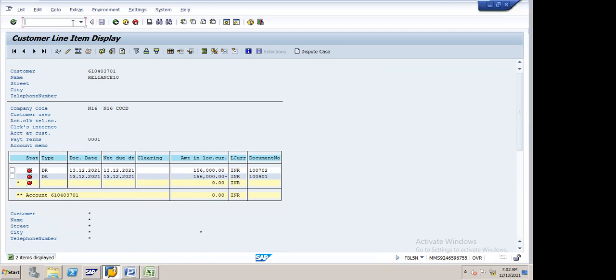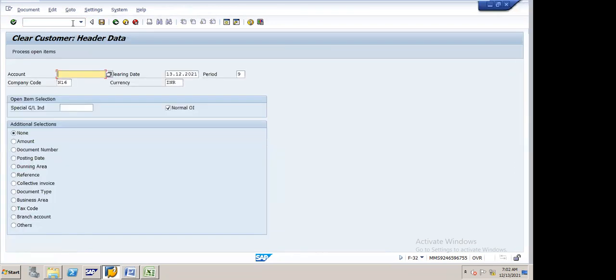So for this purpose, I have to execute one more step, F-32. We have to execute two further steps: 39 for transfer of amount from special GL, and 32 to make this open item a cleared item.